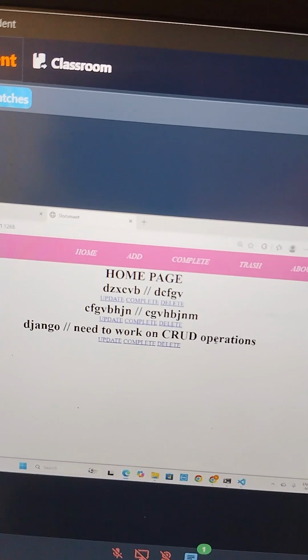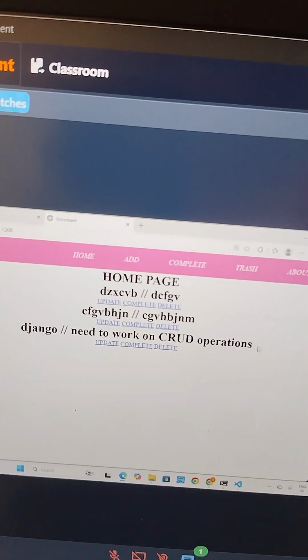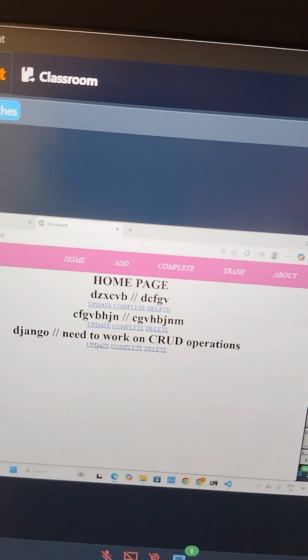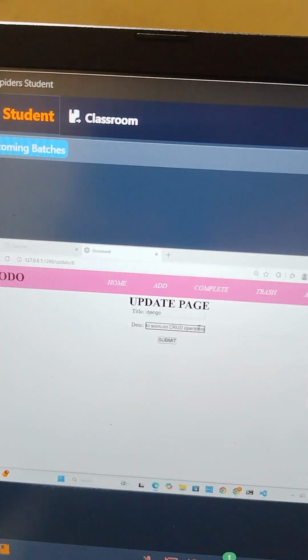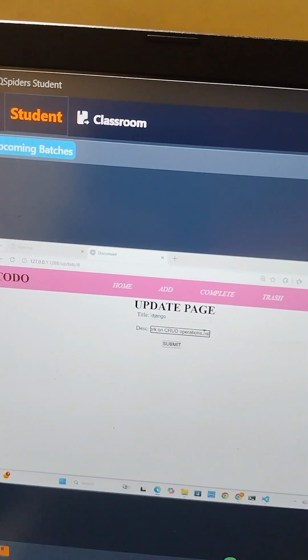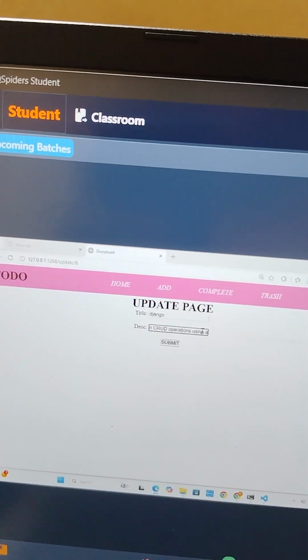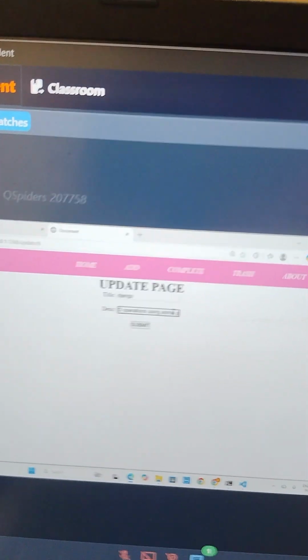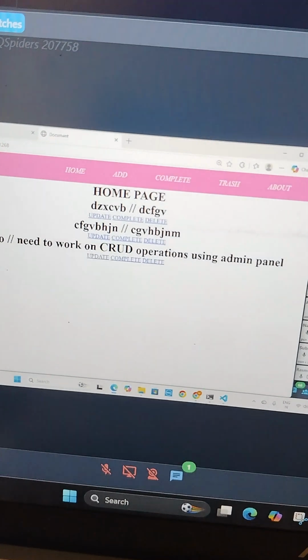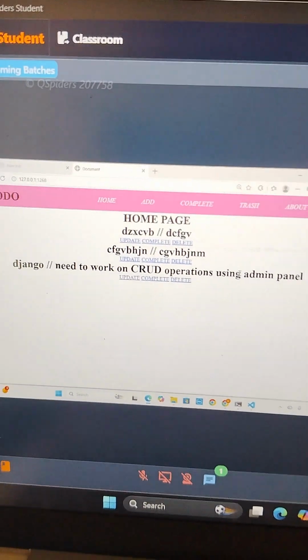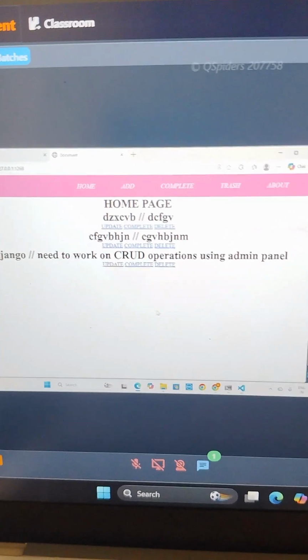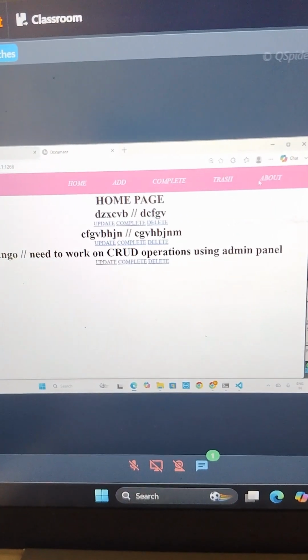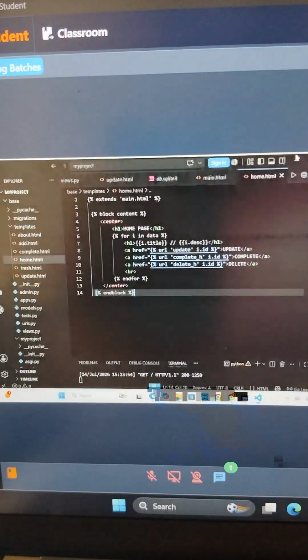Now I want to update this task to: need to work on CRUD operations using admin panel. Yeah. Submit. See, it got updated. Django need to work on CRUD operations using admin panel. So this is how I can perform the update operation.